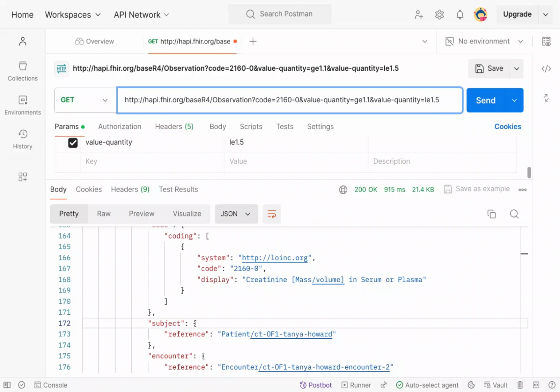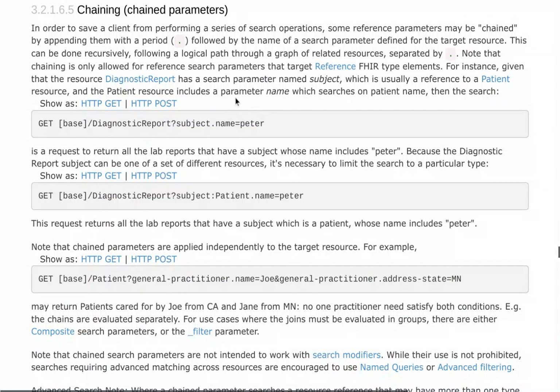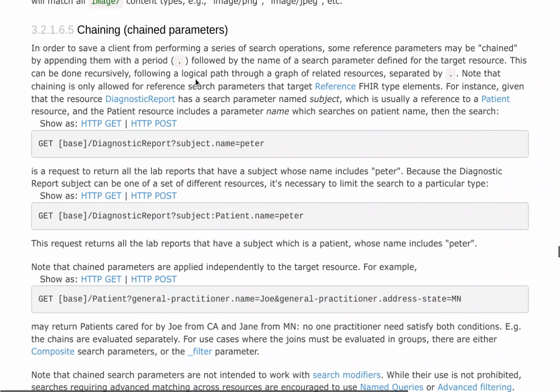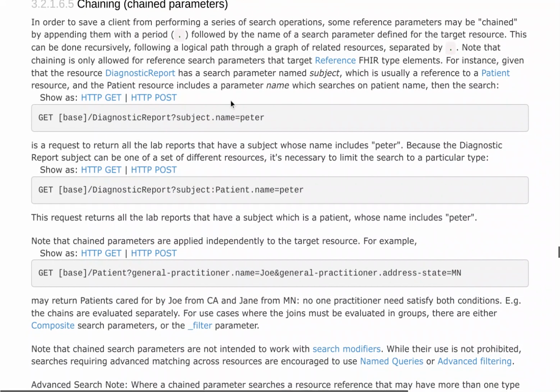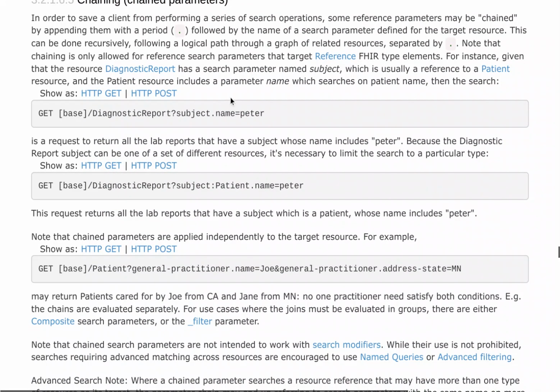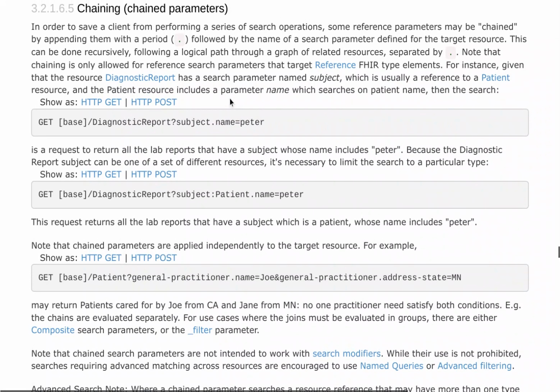So how you do chaining, let me show this screen real quick. This is from FHIR Search. There's a whole topic about chaining, and it's fairly simple in terms of the syntax. The first thing is when you do chaining, it must be a reference. It's very common that what you're searching for has some reference. So in this case, the observation's reference to the patient is in the observation.subject data element. So we know that there's a reference.